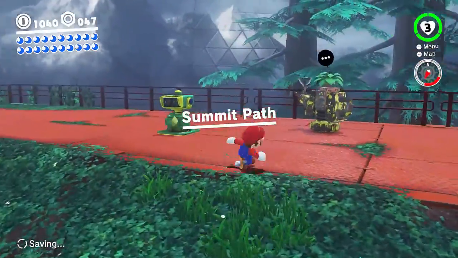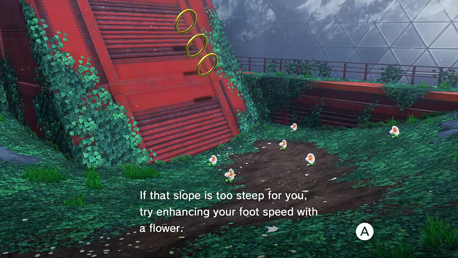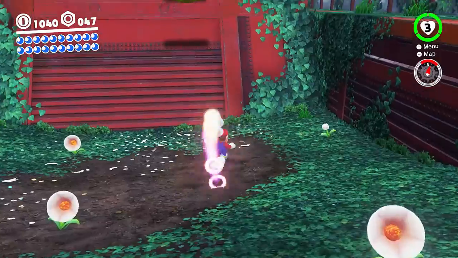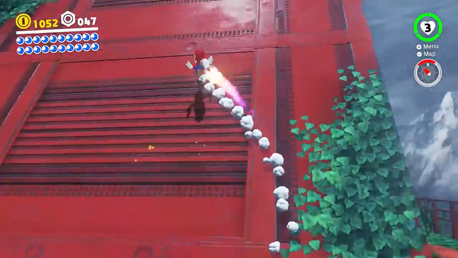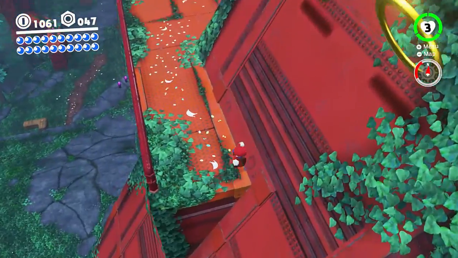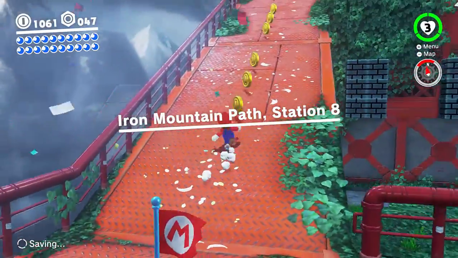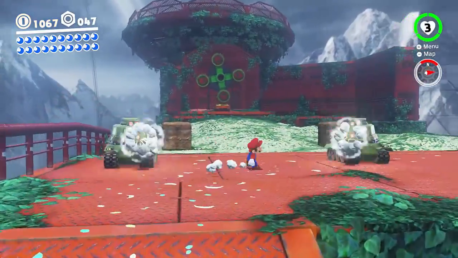Oh yeah, summit path. What's this guy have to say? If that slope is too steep for you, try and enhance. Okay. Flowers. Much like the flaming hot peppers in Galaxy 2. Gives you a little boost. Oh my god. And I do see a door there. And I do see a moon all the way over there that I just saw, but I don't know how we're gonna get to it. Okay.